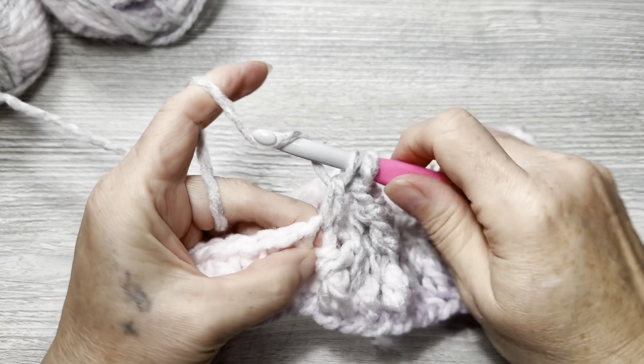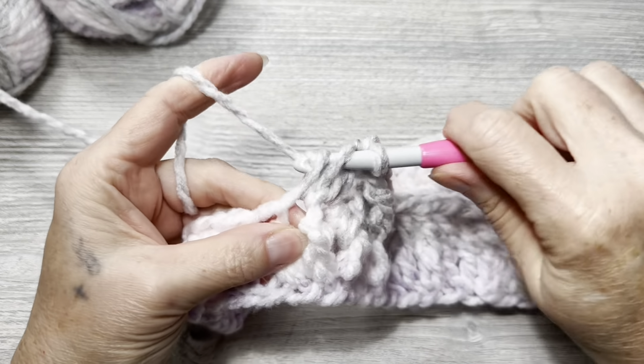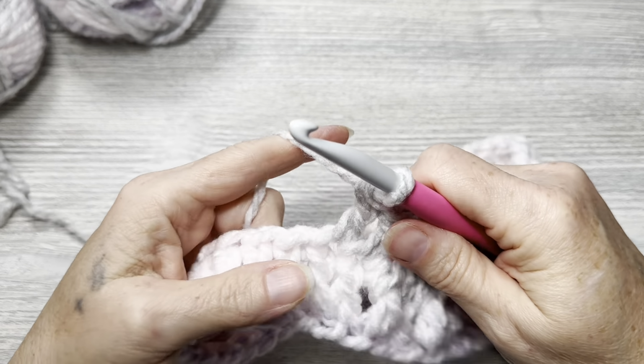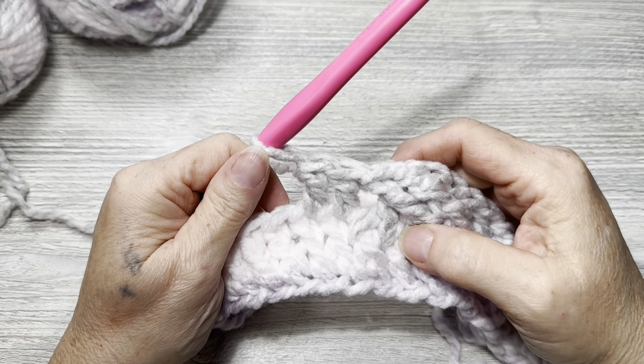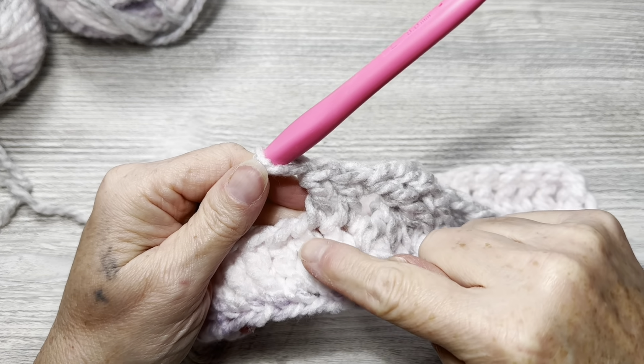One and two. Now we're going to do two front post double crochets. So we look at our stitches, because if you don't look at your stitches, often you will get lost in them. So we worked in this one and we worked in this one.